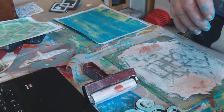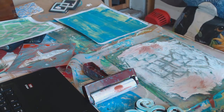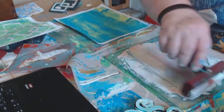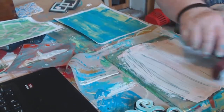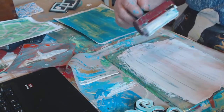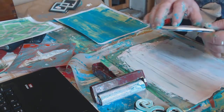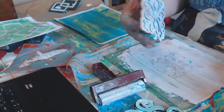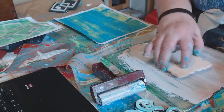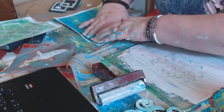Now let's see, did I put, I think I got everything going on now. This is my last page that I want to do some on. So I'm going to use this one. That's pretty, isn't it? Boy.